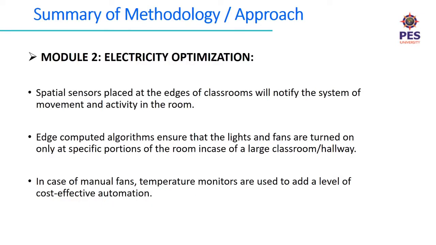This involves various spatial sensors placed at the edges of classrooms, and the system will constantly check for any sort of movement or the presence of people inside the classroom. The entire computation for this spatial awareness module is edge computed. You would have the fingerprint scanners, the microcontrollers on board the fingerprint scanners. They themselves are constantly computing for any of these movements, and this also extends towards the manual fans as well.